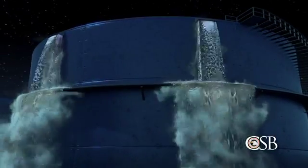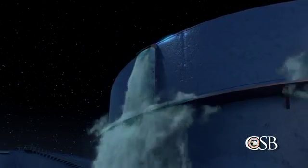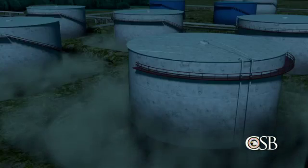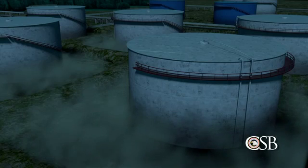Gasoline sprayed from the vents, forming a vapor cloud and a pool of liquid in the tank's containment dike. The CSB determined that a total of nearly 200,000 gallons of gasoline, the equivalent of 20 full tanker trucks, was released from the 6 vents on the tank. On a warm, windless night, the gasoline vapor cloud grew to cover an area of 107 acres.